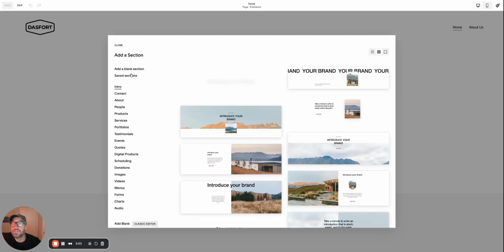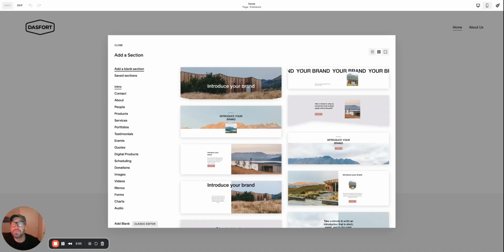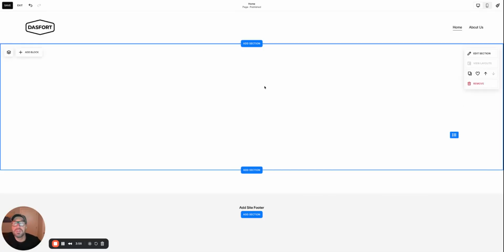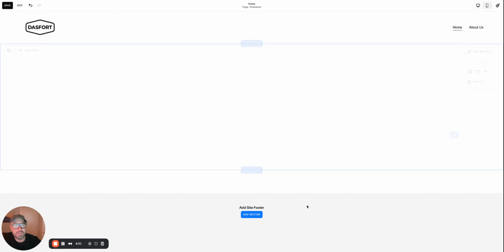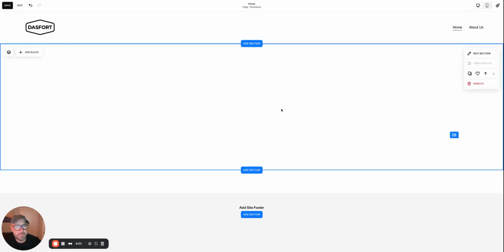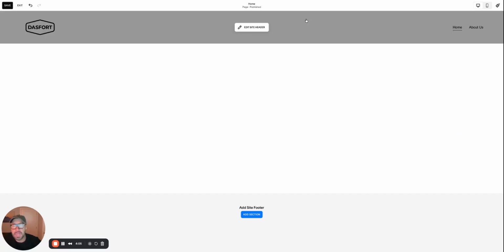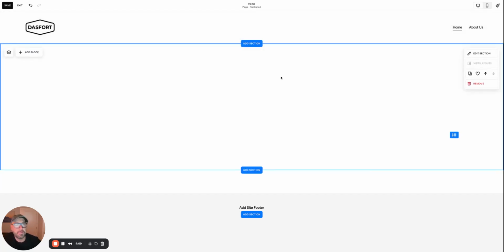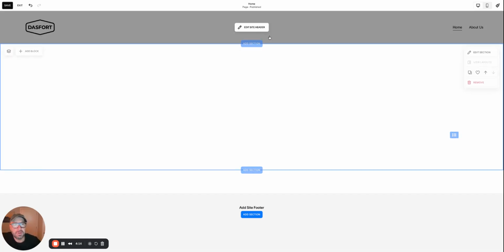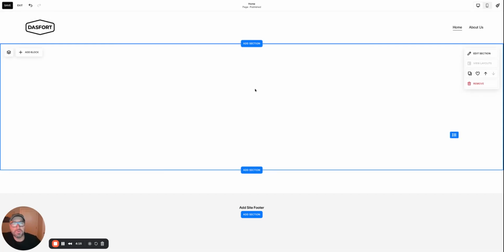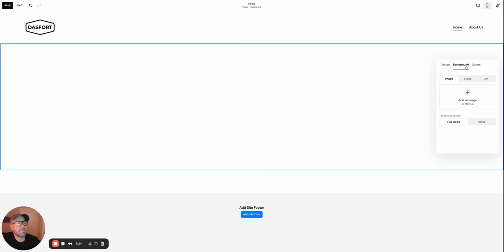Now, I've prepared some images that I want to use. So let's just add a blank section right here. And you see, whenever you hover over a section, I swear when using Squarespace, it's very intuitive. I often call it the Apple of web design platforms because look, if I just hover my cursor over sections, it will kind of let you know that, hey, guess what, dude, let's party, let's do something right here. We're going to edit this section. Boom. We're going to go to backgrounds, and then I could add a photo, some video, some artwork.